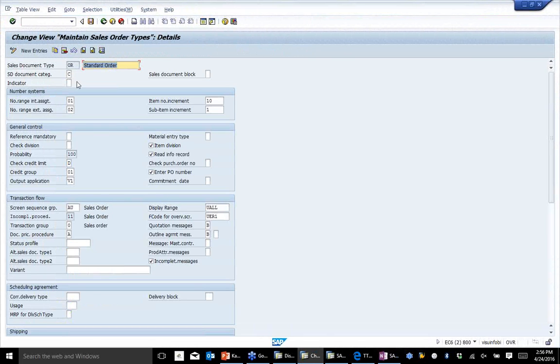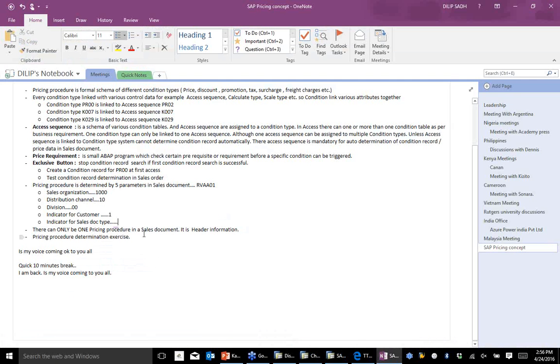I go into the detail of OR, and the document pricing procedure indicator here is A. So we find out these 5 values: 1000, 10, 00, 1 and A are determining this RVAA01.